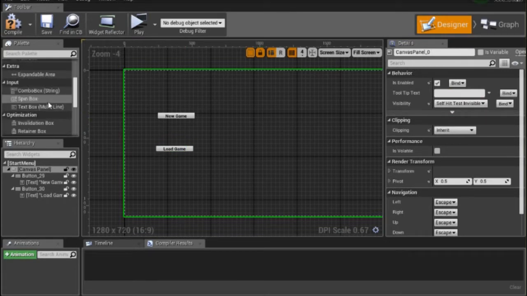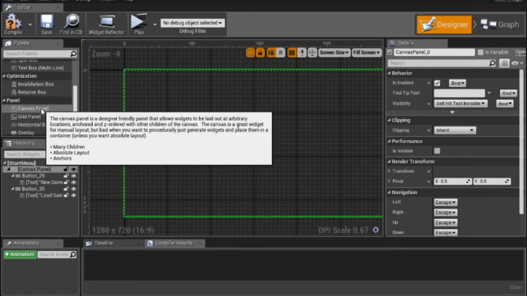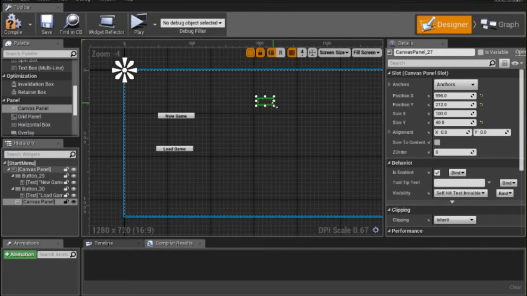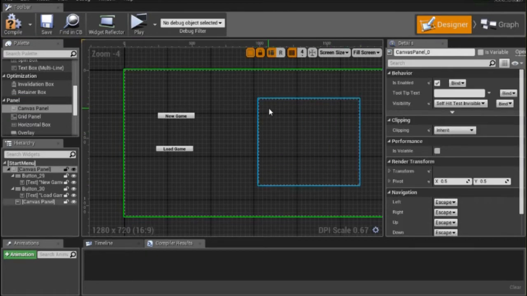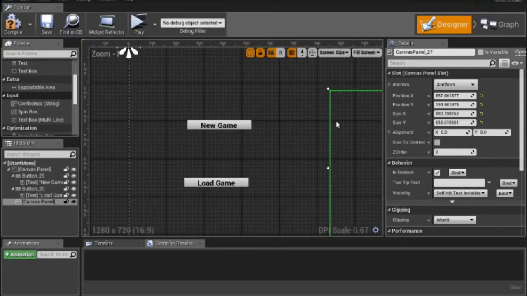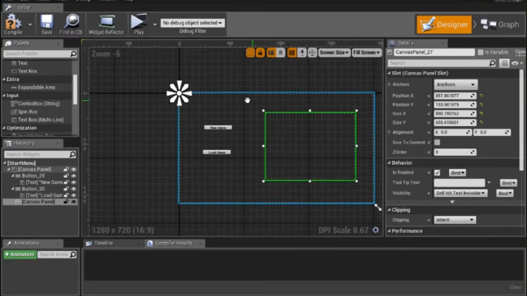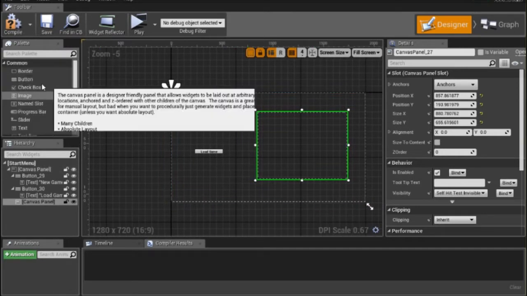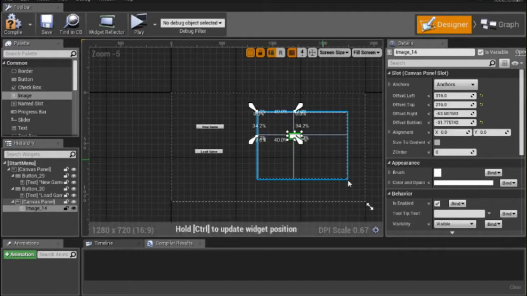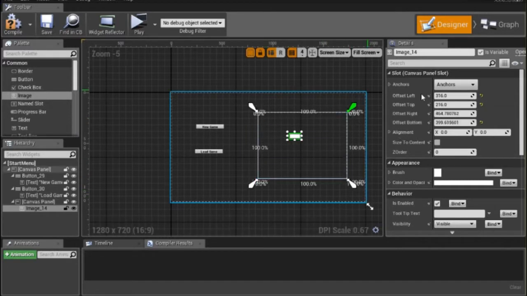Then I go here on the left side, on the panel you will find canvas panel. I will put one of this in here, make it a little bit bigger. And I will put an image behind so we have a little bit contrast in the back.